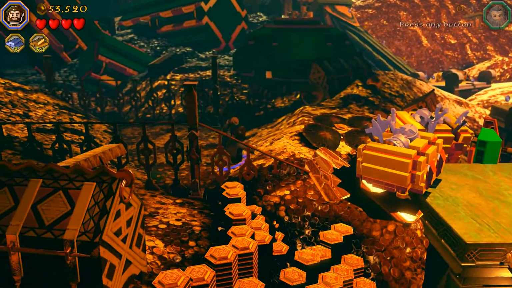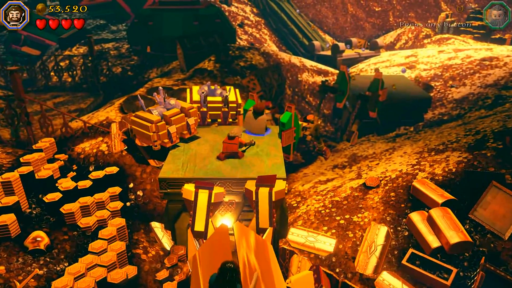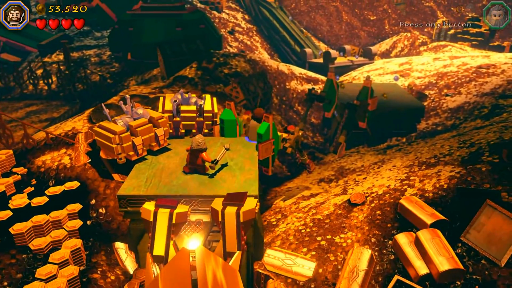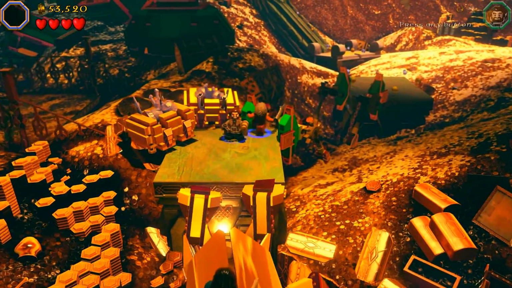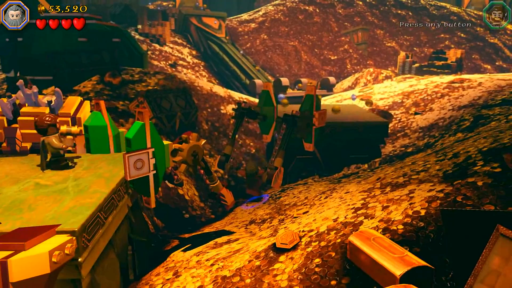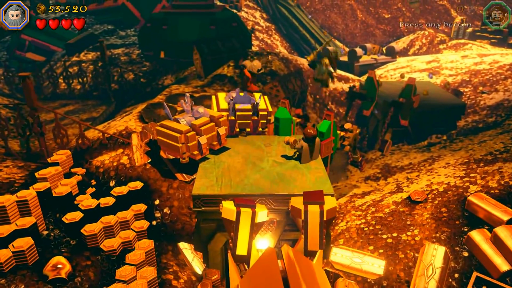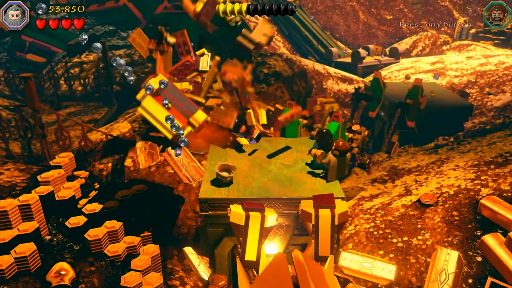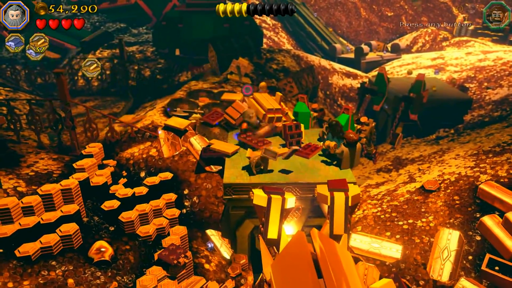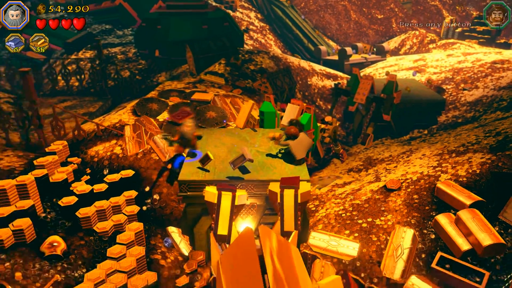Alright, Mr. Dragon, I'm coming for you. Oh, well, we didn't want to do that. How are we supposed to get across here? Does Gandalf have some special type of wizardry? Nope. That wouldn't be a bad way to go, eh? I'd probably have to break something here and make something with it. I wouldn't mind drowning amongst a bunch of gold coins. I'd be pretty okay with that.